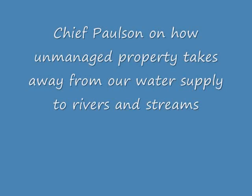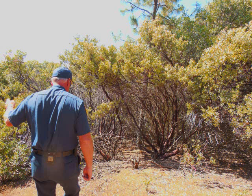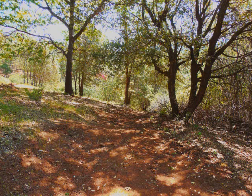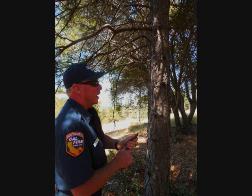Right, so the percentage of rain that may actually get to the ground in the case of this unmanaged piece of land right here is very low. So imagine a half-inch rainstorm comes through, just enough to start getting the ground wet, the storm shuts off, blows out. Compared to this property, the rain will actually get into the ground, water the soil. So a properly managed property with open stands, more water becomes runoff that recharges our streams, our rivers, and filters and flushes out the entire drainage system.